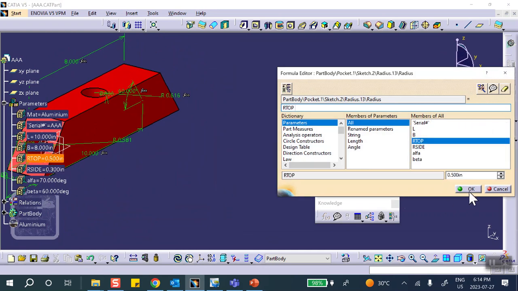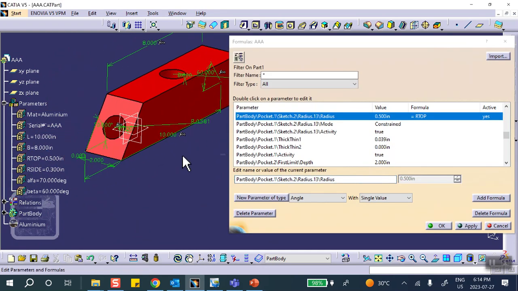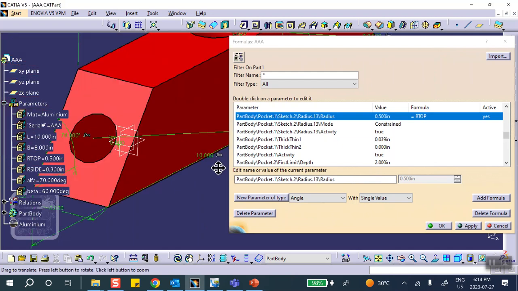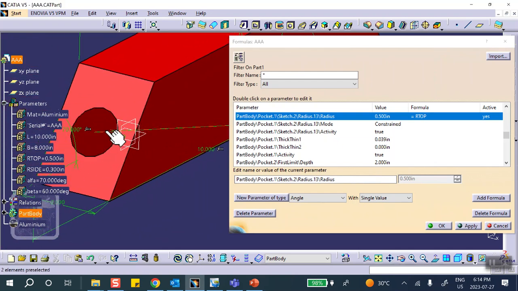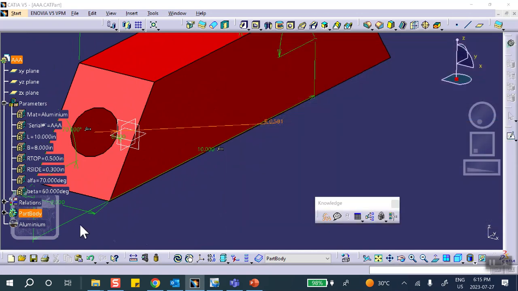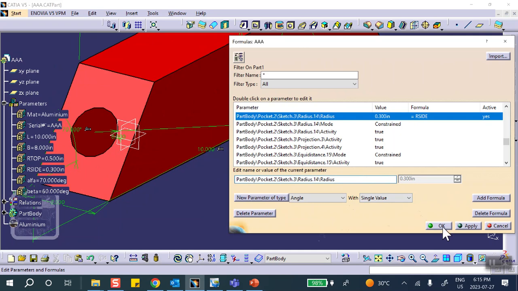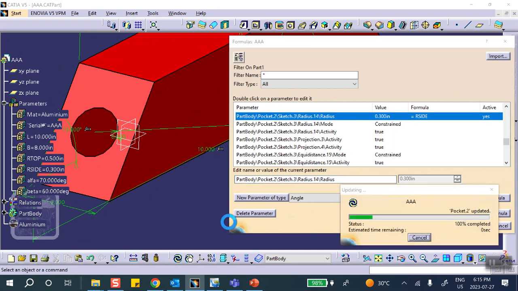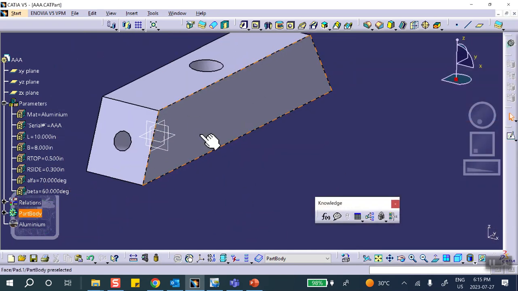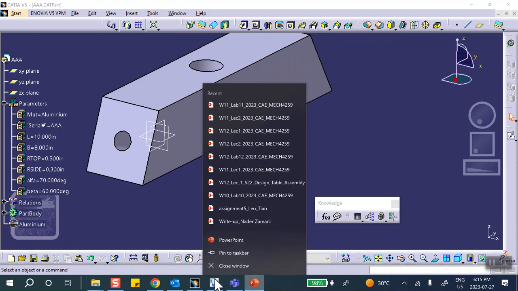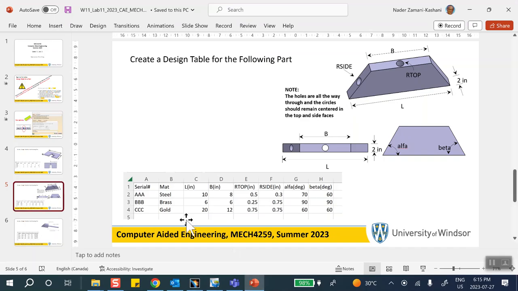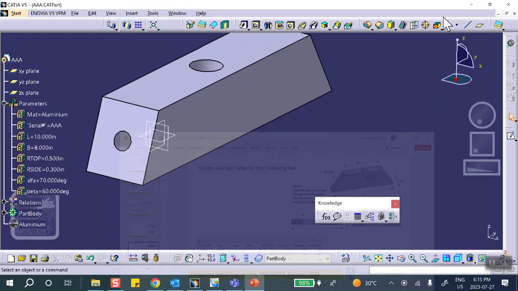I mean, if you make a mistake, you have to go and fix it, basically. And this guy on the side, that radius on the side, I believe is this guy. Yeah, add a formula equal to R side. And we say, okay. And hopefully we did everything. We say, okay. Now what I get is basically the configuration in my first row. Okay, let's check it out. The material must be steel also.